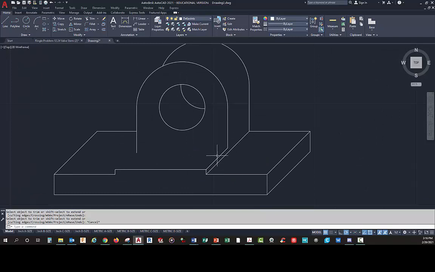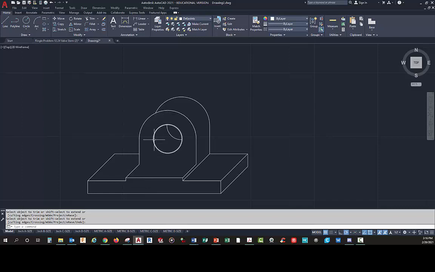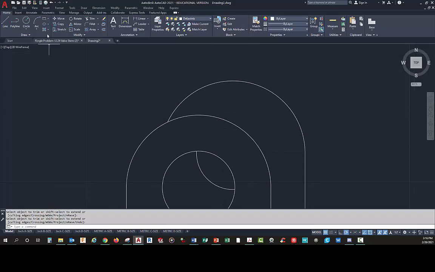Alright, so I'll take this, copy it over, because it should be about the same length as this, right? And then obviously we need to trim that up a little bit. Okay, and then the last thing that I need to do, because I'm not going to draw these two circles in for you because they were kind of a pain, is I'm going to do line, and what I'm going to do is tangent, and then tangent right here.